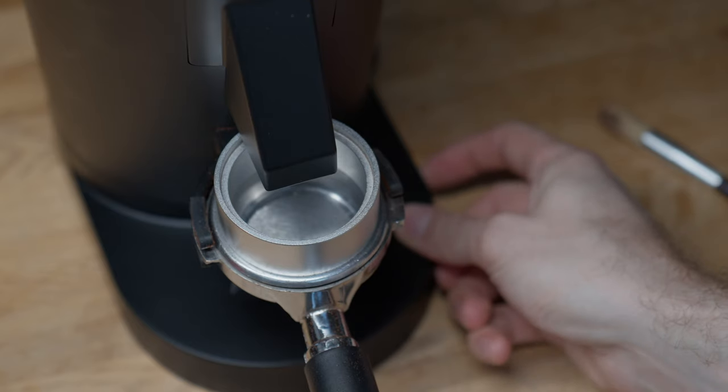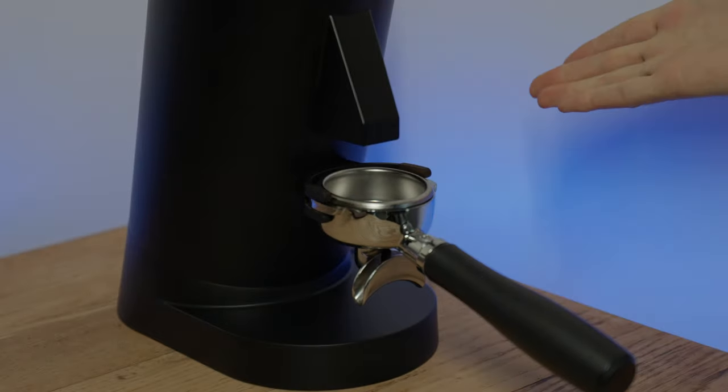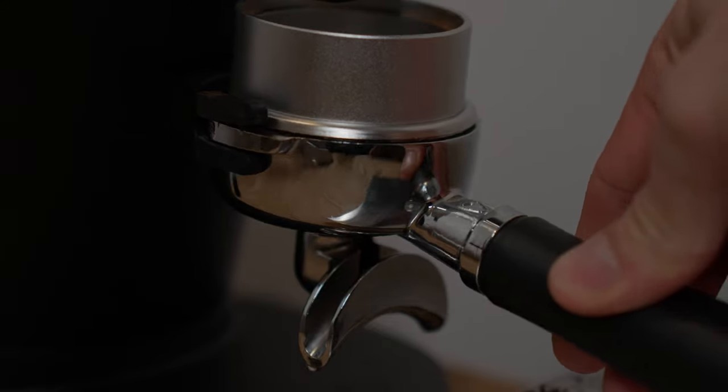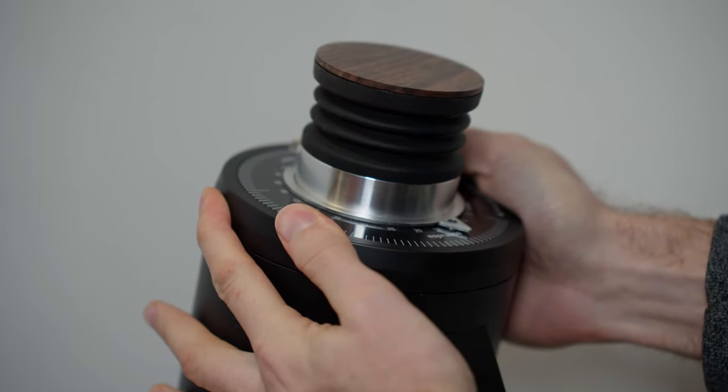I usually weigh out my beans using the dosing cup and then grind directly into the portafilter with the dosing funnel on top. And there's no need to worry about your portafilter falling out, as there are rubber feet on all four of the prongs to make sure that it doesn't fall out with the vibration of the grinder. Moving the grind size is very easy with the dial, and even making small adjustments feels clean because you don't need to push hard or over adjust for a tight dial.